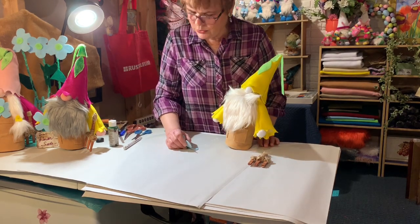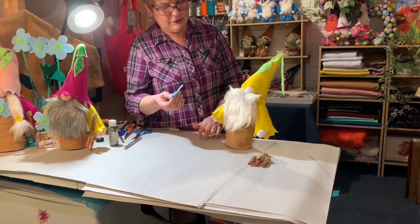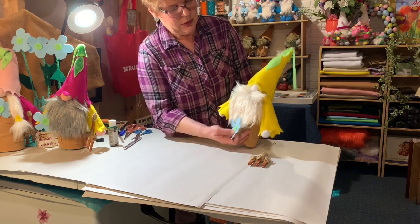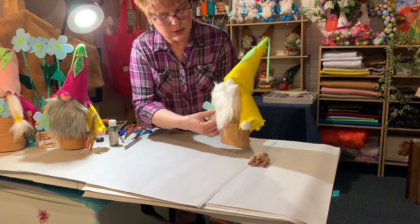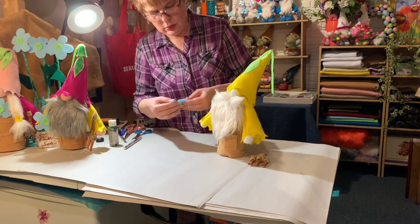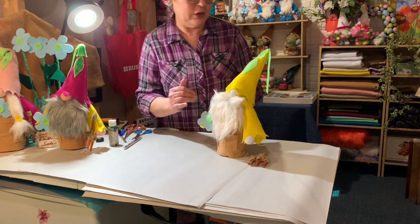Then what we want to do is embellish them with a flower. That's a flower like I have in the backdrop, and you'll see in a minute when I show you that. I want to put a flower like he's carrying it right about there. Flower right there, which will go with this backdrop that I will show you.